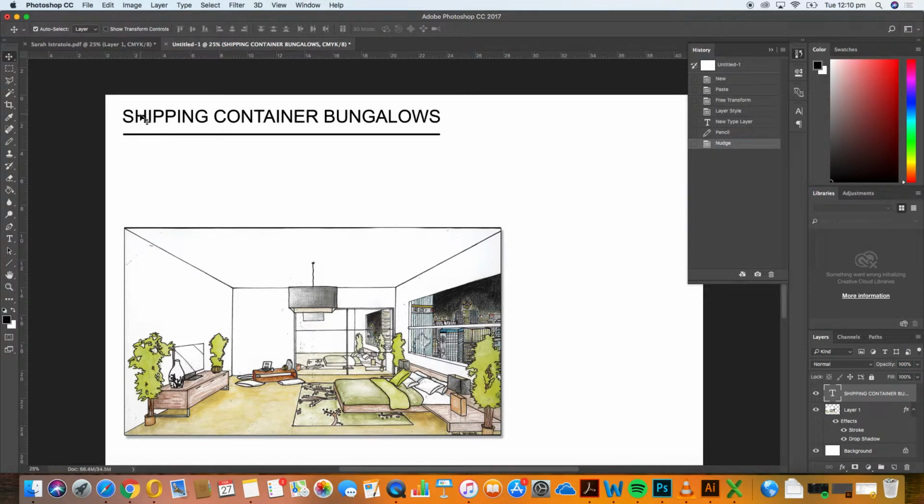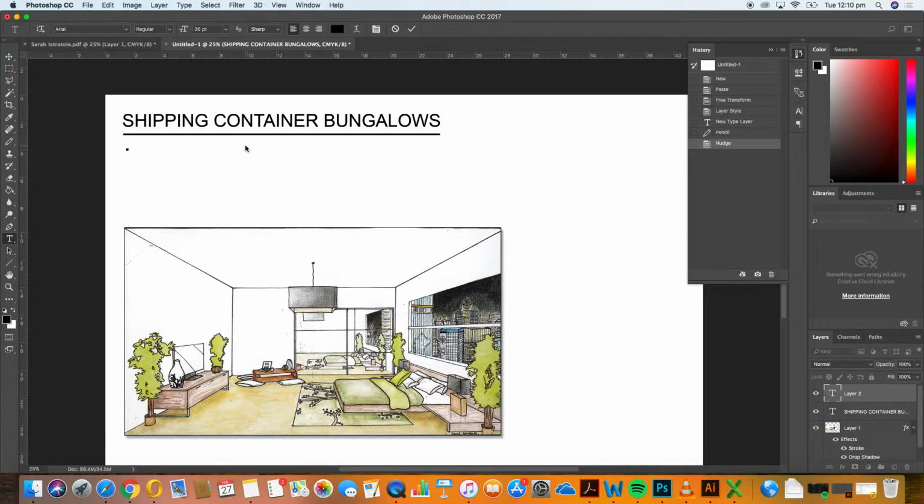Now, T for type. If you press Command T, you should be able to move that manually down. Okay, T for type underneath. We're going to say, not in capitals this time, Japanese style interior. You can put in whatever style you were focusing on or inspired by. Hold on, Arial 36. Let's make this 14, just so we get a bit of a sense of hierarchy happening.